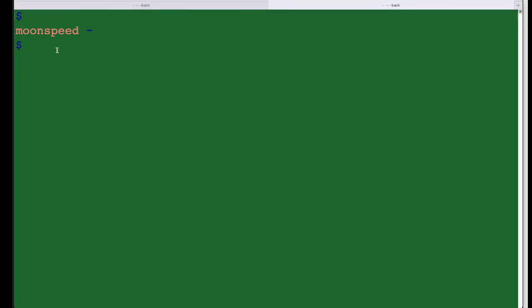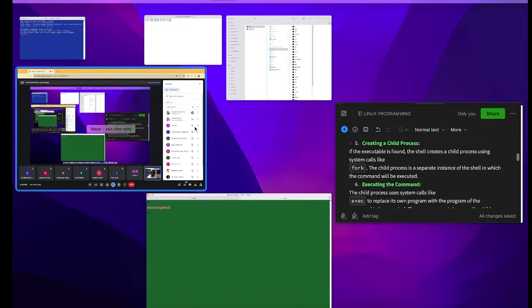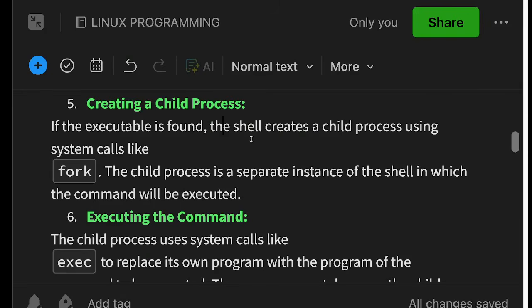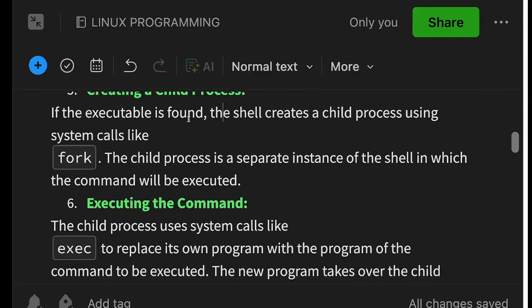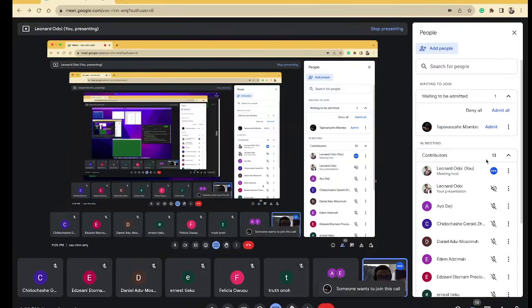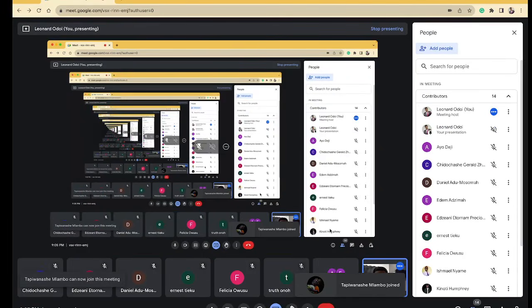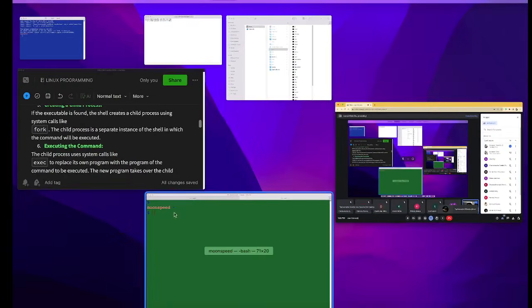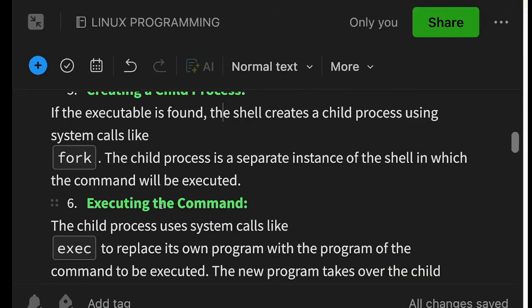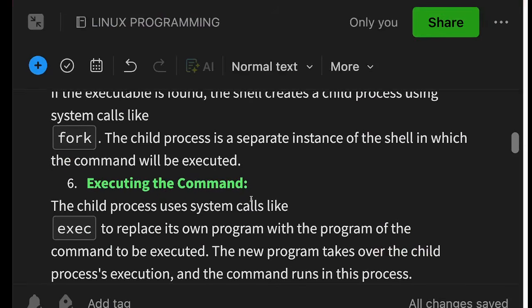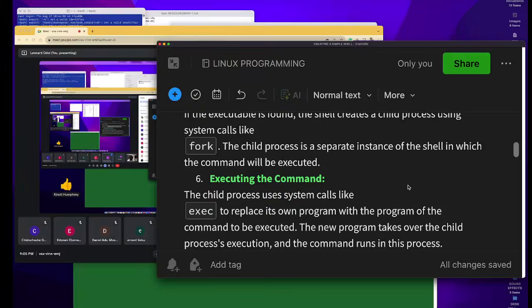Okay, so let me try and execute anything. What can I execute that will take some time? Let me not worry about that. It's going to waste time. But I guess you have a fair idea of what I'm trying to explain. Do you understand what I was trying to say? Can I get some feedback? Do you hear me?